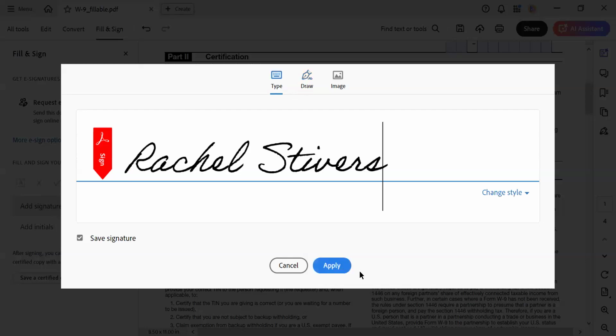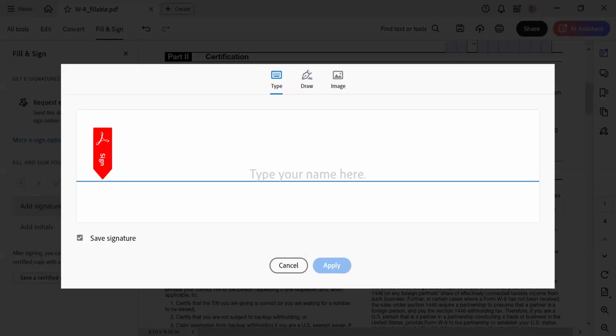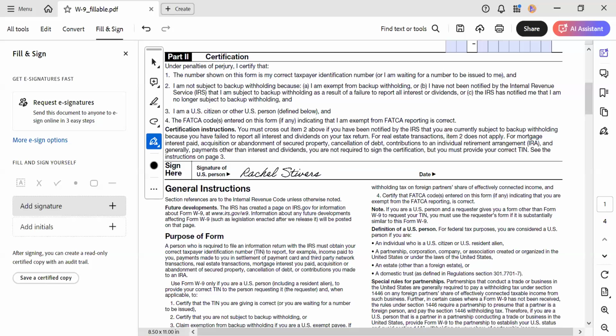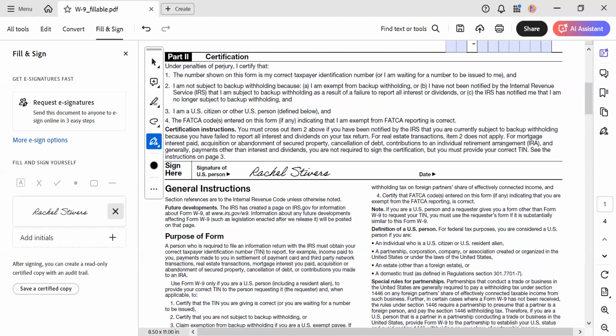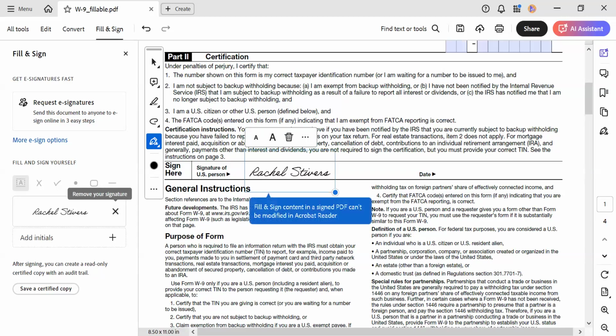So I'm going to stick with typing for this example, and I'm going to hit apply. And basically what happens is your signature becomes a stamp. So what you'll see here is that I'm moving mine around here to line it up in the box, and I'm just clicking once, and then it will pop up. You can change the sizes here or delete a signature here. But for now, that looks pretty good.